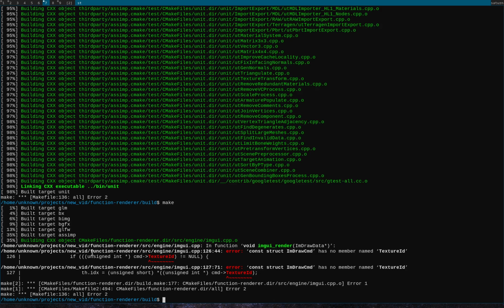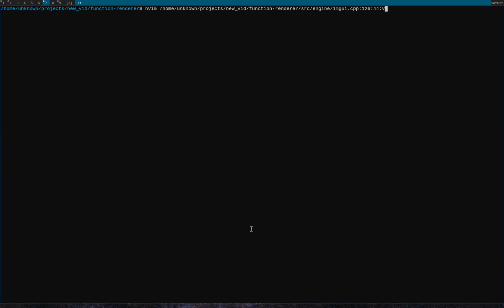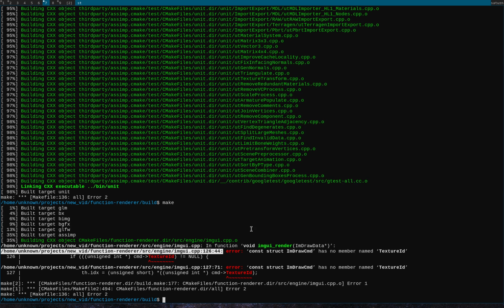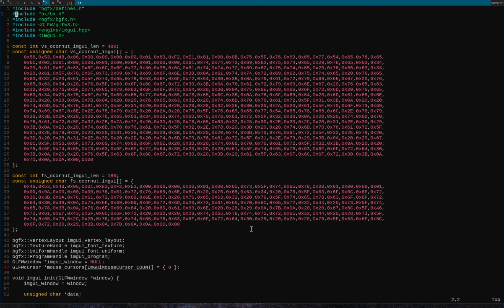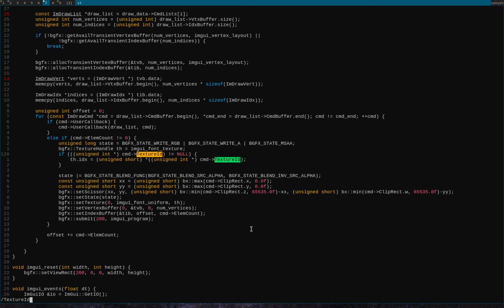And this, I was lost at first, but I eventually figured it out because I did try to compile this repository a few days ago, since I had to make a new project. In fact, the second video will be exactly about the new project I'm making. But the way I solved this issue was going to the file and seeing where the TextureID is.